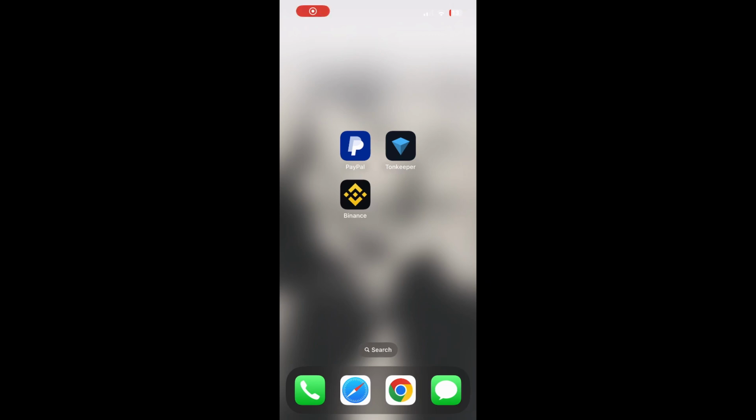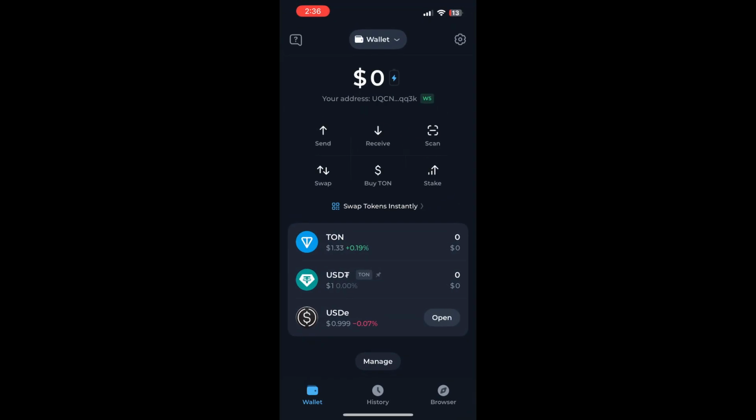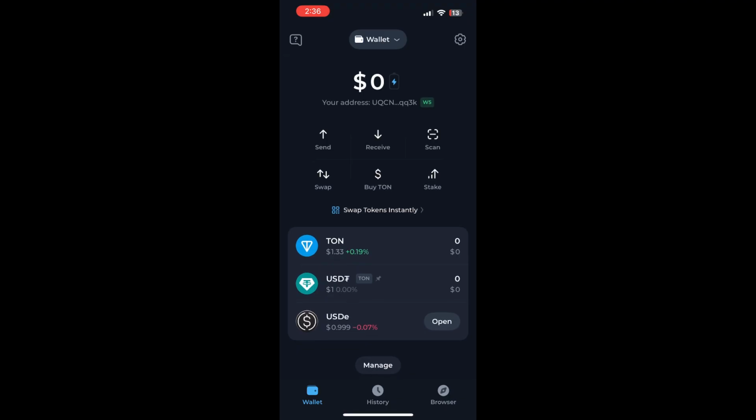In this video, I'll show you how to buy TON with USDT directly inside the TonKeeper wallet, step by step. First, open the TonKeeper app and unlock your wallet. Make sure you already have USDT on the TON network in your wallet, because that's the balance you'll use for the swap. On the main screen, check that both USDT and TON tokens are visible in your wallet.